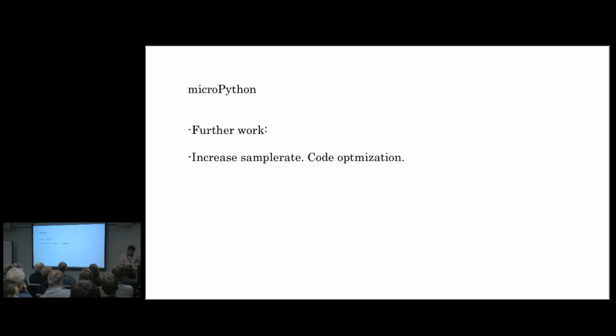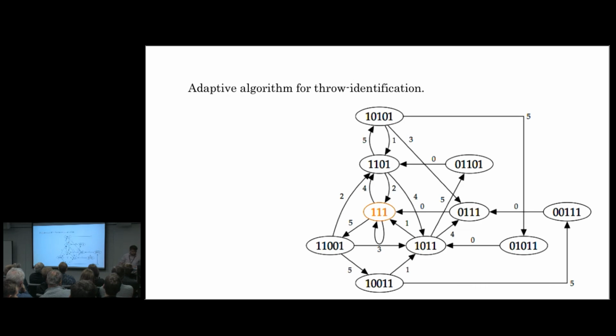I think it would be very interesting to have some kind of adaptive algorithm for throw identification, so that when we throw something up and get a velocity, and this ball eventually lands, if the balls have radio communication and talk about when they are being thrown and landed, the ball will know, based on this radio communication, whether it was a 3 or a 4 or a 5 with absolute certainty when the other balls are being thrown. Therefore, we could use machine learning or some kind of adaptive algorithm that converts acceleration or velocity into a throw based on this. That would definitely be further work which I would love to do if I can find the time for it.